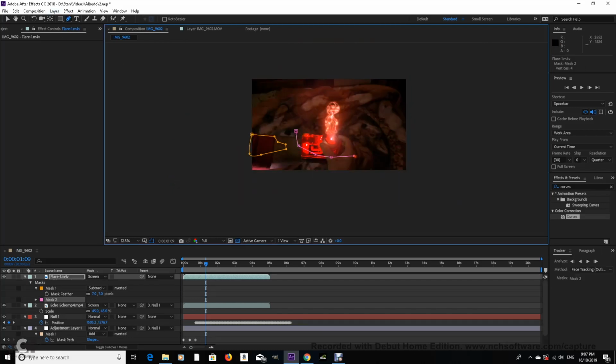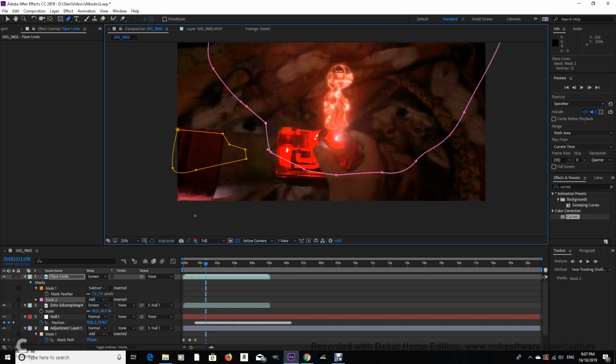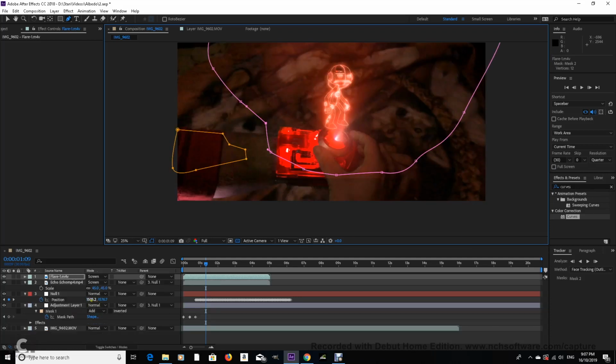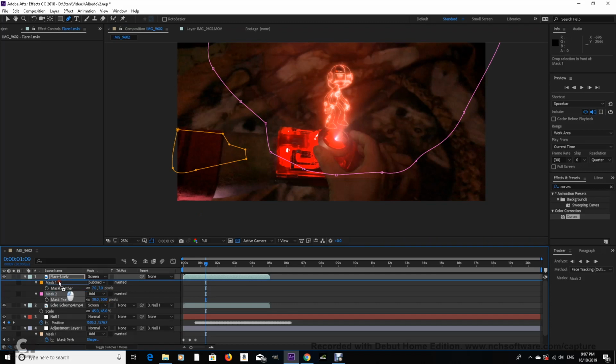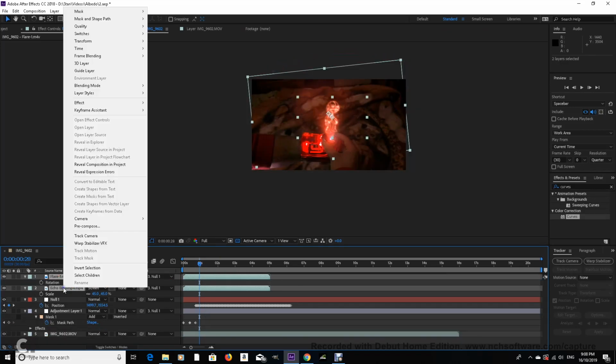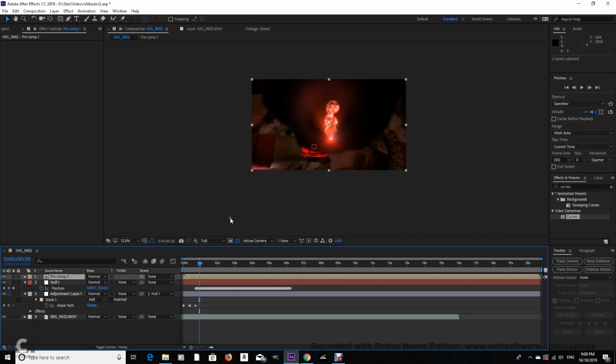just drawing a mask around the rough part where we want the light to be, and just feathering it and adjusting that a little bit. So pressing F and playing with the feather settings just a little bit. Now we're going to pre-compose these two layers and fix this blackness by setting the collapse transformations.